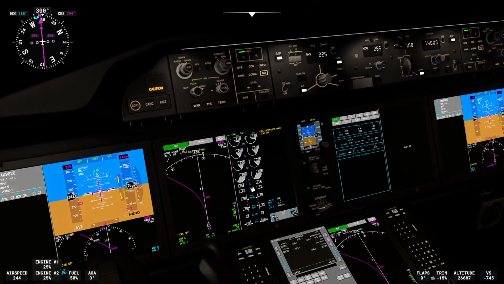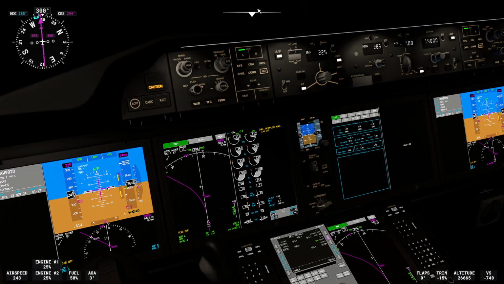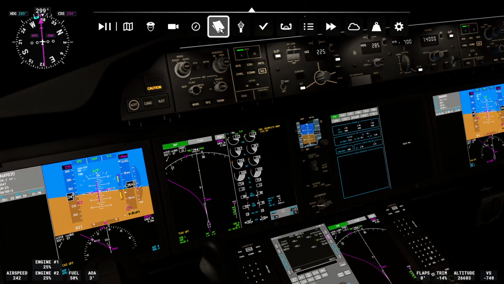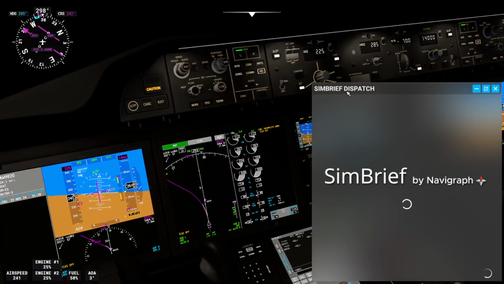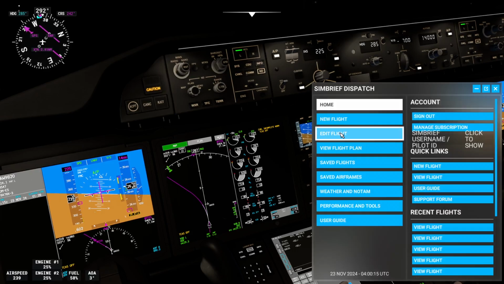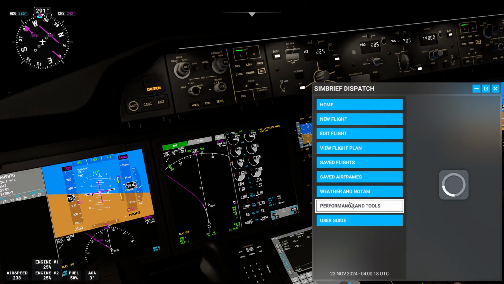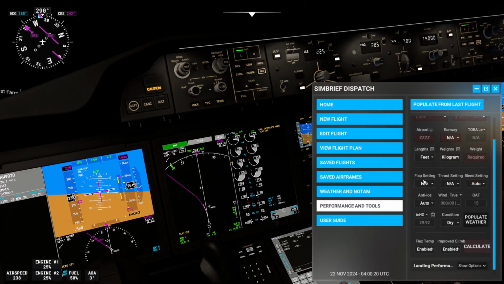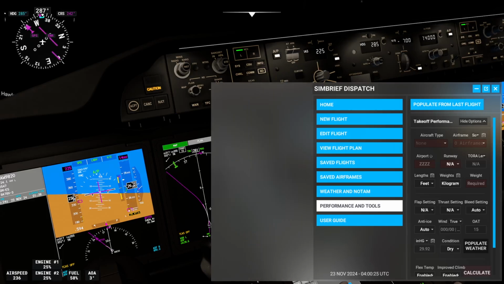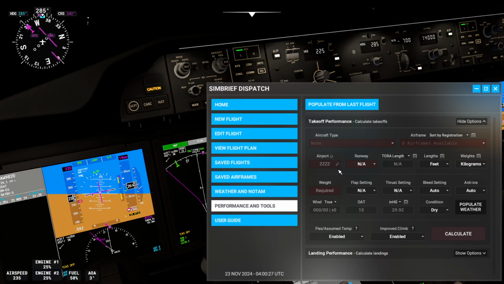In the meantime, let's configure the plane. Let's hop into SimBrief. By the way, the add-on isn't free, but the other stuff is. The tool is just that you have to go through the web UI, which is fine for us. But if you're paying for Navigraph anyway, go throw on the thing.